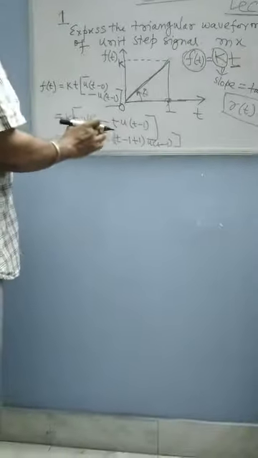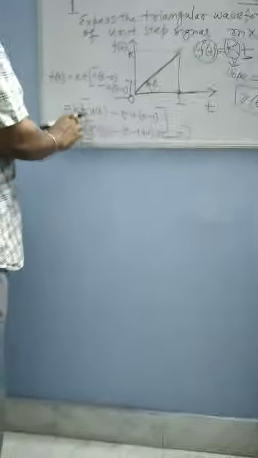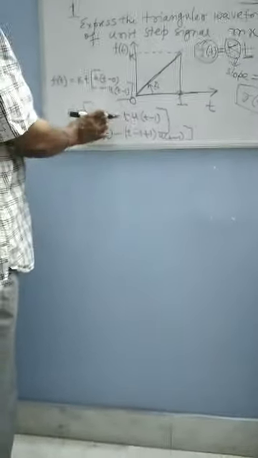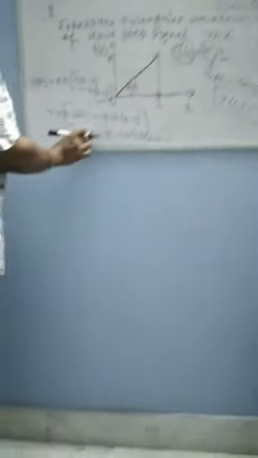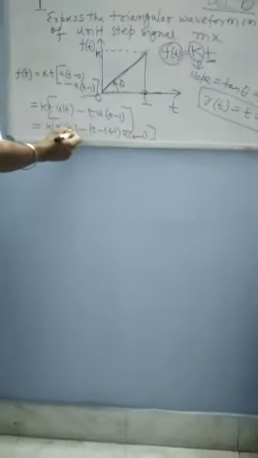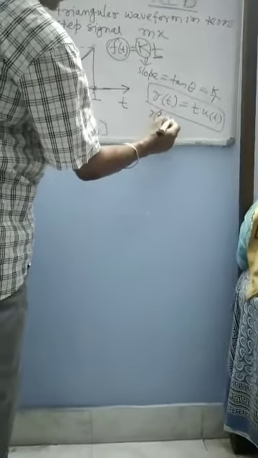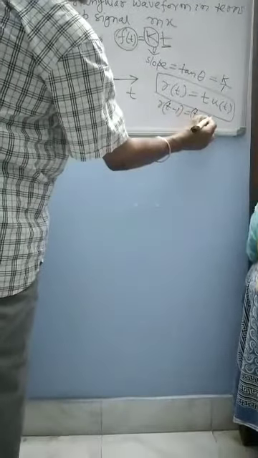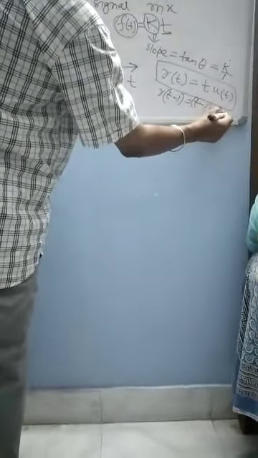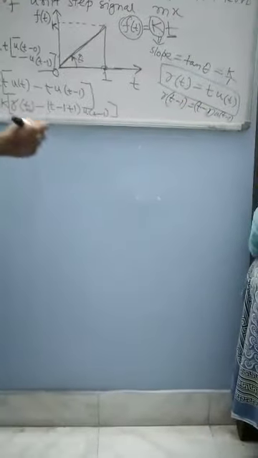So this is obviously correct in terms of step function. And if you want to convert it into ramp, you can write k t u t; t u t is r t. So in place of t u t, you can write directly r t minus, and again this one is r t minus 1, which is t minus 1 into u t minus 1. Remember, t minus 1 u t minus 1 is r t minus 1.